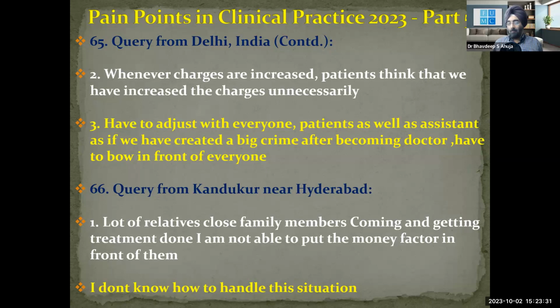Both the things. 5% discount is a joke. Beyond 20% is eating up into your profits. I don't encourage both. So keep 2 or 3 slabs. 10% for maybe known people, friends, relatives. 15% for 2 known friends or 2 close relatives. 20% for doctors or people from same profession. That is the benchmark I follow. You're free to not give. You're free to give 0%. Absolutely okay with that also. But convey it beforehand. That is the best way to handle it. Make a clinic policy and convey it beforehand.